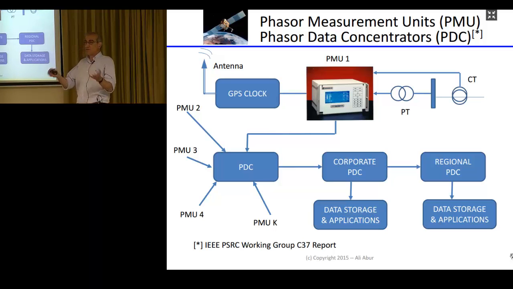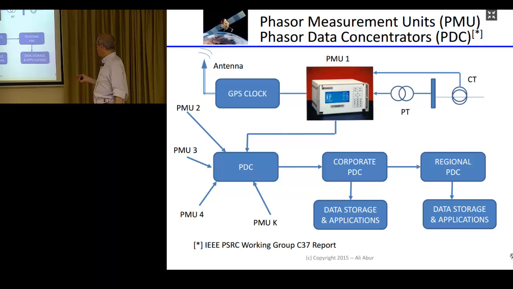It could be also receiving signals from another PDC, or it could be receiving signals from a substation of many PMUs and so forth. So this configuration may change, but essentially you get a lot of samples collected by different PMUs. And the job of the PDC is to time align them, so that you pick up the timestamps which correspond to the same time instant, and you take those measurements and align them, and then you put them together in a fashion which is easily distributed or broadcast.